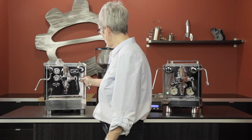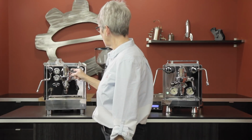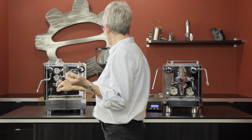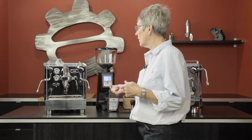Water service right over here. And then also a 2-hole tip. This one does come with 3 more accessory tips in the box from the factory. What else can I say about it? Rotary pump. They both have a rotary pump because they both are capable of being plumbed in.